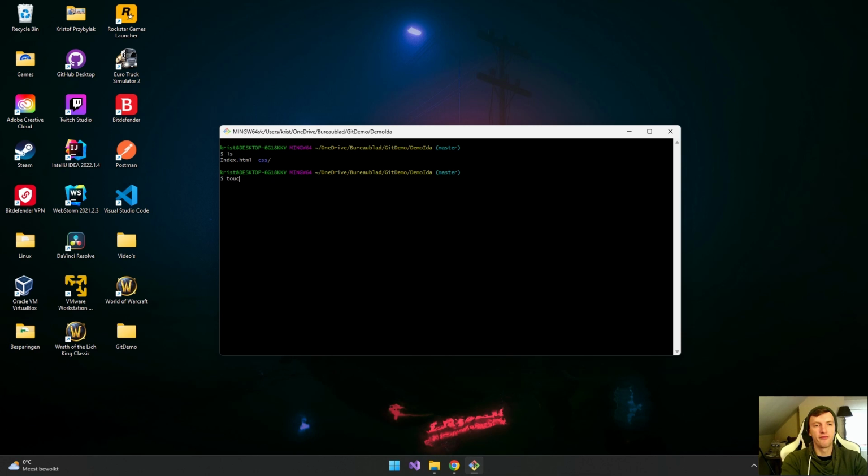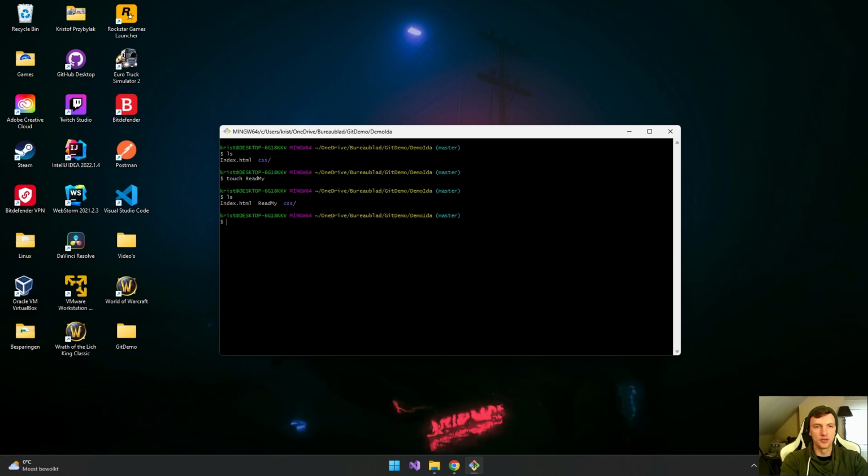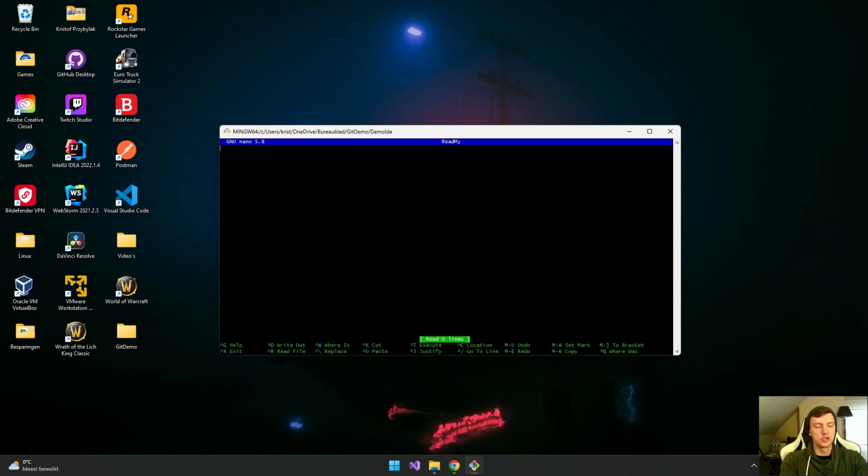We're going to add a file, and we're going to call it a readme file. And now if you check, the readme is right there. Now we're going to write something in the readme, something, it really doesn't matter. So this is a test using Git-Bash. We're going to save this.